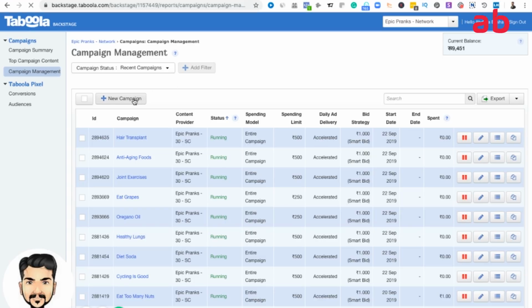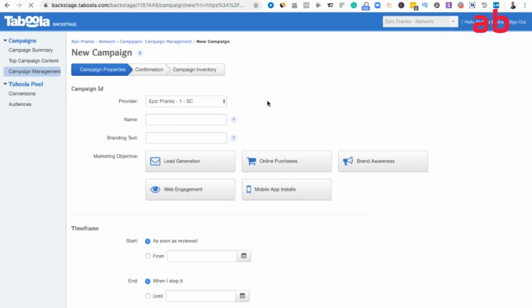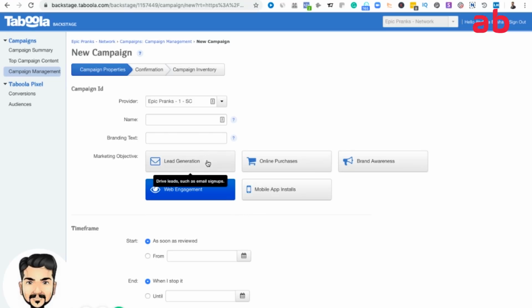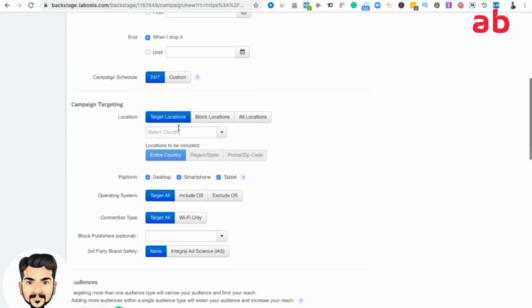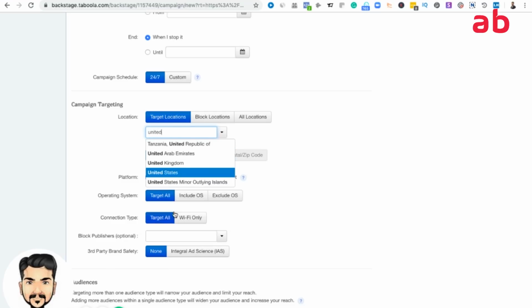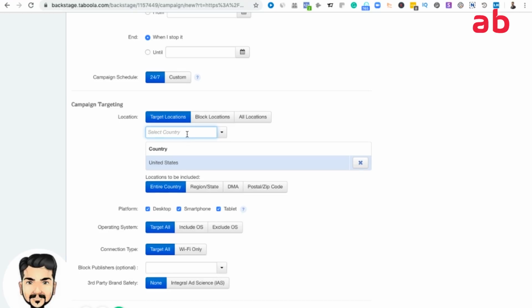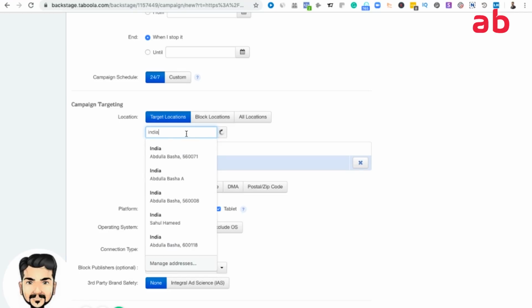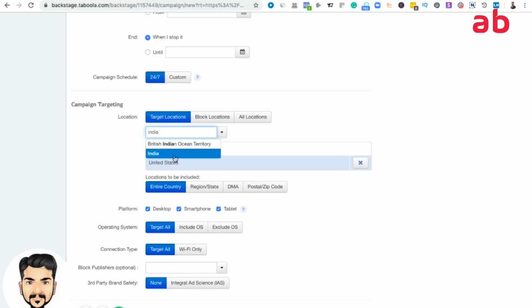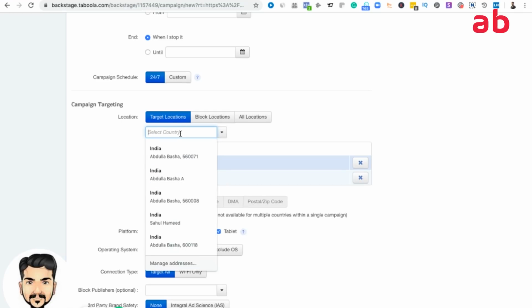I will just show how to create one campaign in Taboola. You give a name, you give the branding text of your blog, and then the marketing objective. We need web engagement, since we are not into lead generation or e-commerce purchases or brand awareness. Here is where you choose different countries: United States, United Kingdom, let's say India, let's say for example Singapore.